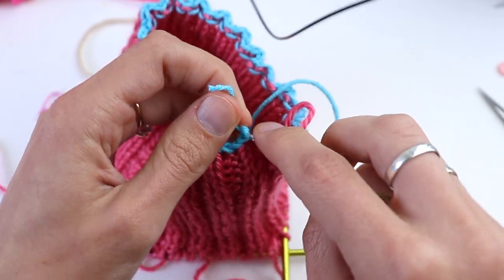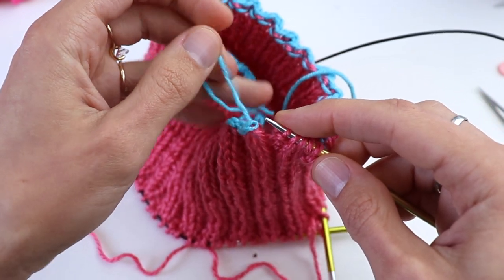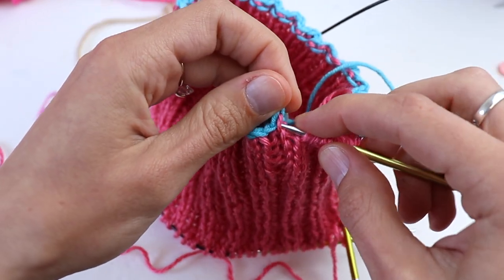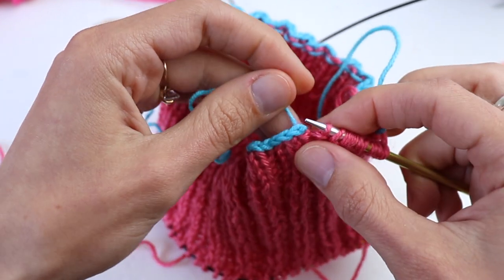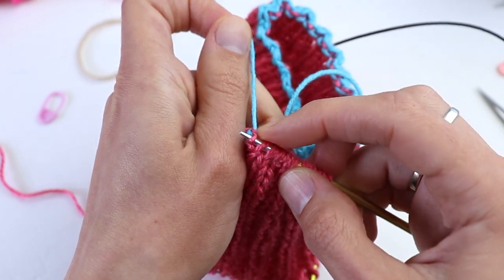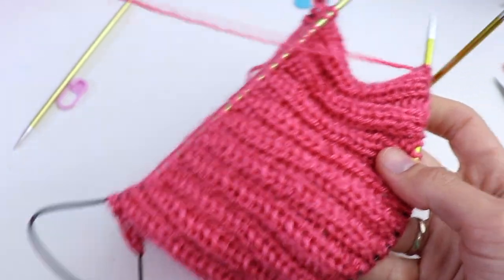Second, third, fourth, fifth, and so on. Go on till the end. That's it. Please recalculate all your stitches.